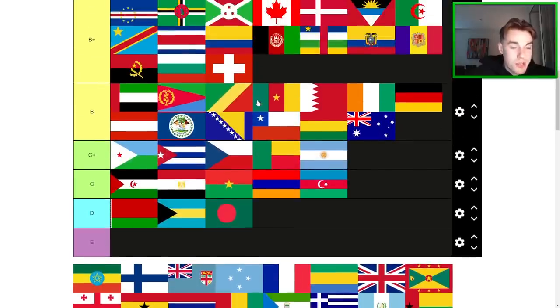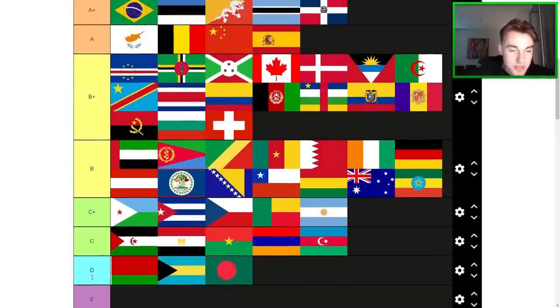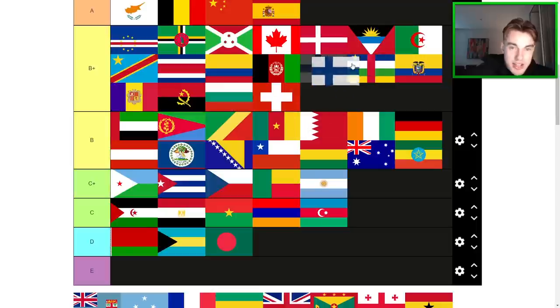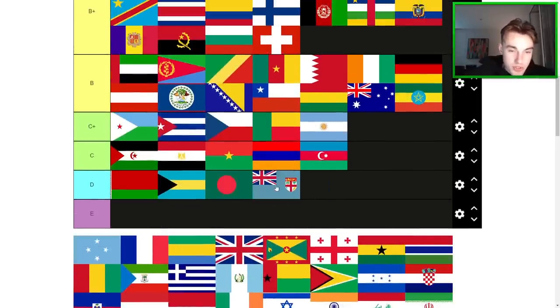Ethiopia next. I think the star design is a bit much. I'd put it bottom of B-tier here. Finland — as for a Nordic cross, it's going up obviously. But I don't like it as much as Denmark, so I'd put it in the middle of B+. I'm not really a big fan of the Union Jack on the light blue though. I think that looks quite a bit worse than the Australian version because the border cutting into it is a bit more pronounced. I think it can go middle of D.